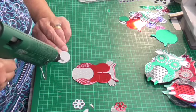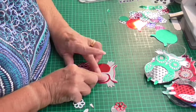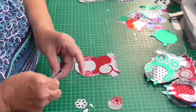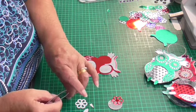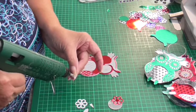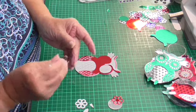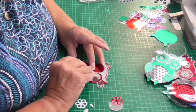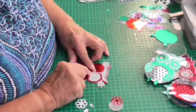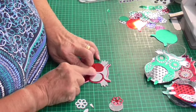You can change the colours and have a bit of fun with these, can't you? So here's the googly eyes. Oh dear, I'm going to have to take that off. It's not caught, I don't think. Oh heck, you need some good fingers for this, not old ones like mine. Let's have a look. I'll put that just there. Oh my goodness me, I'm making a right mess of this. He can't have a wonky nose, can he? Well, it's a little bit to one side, but he's sniffing.